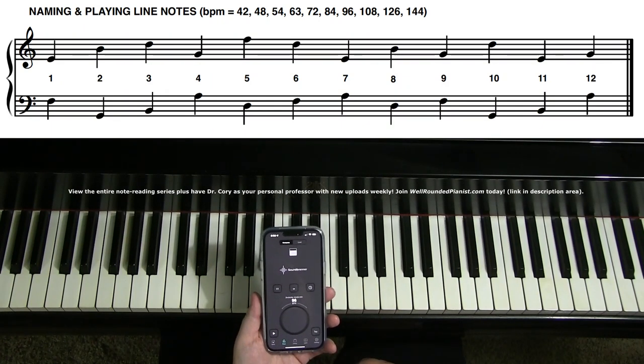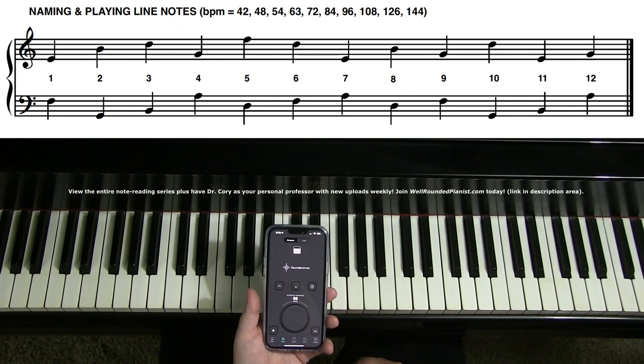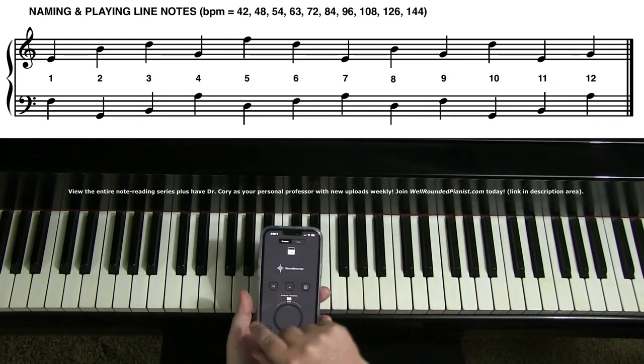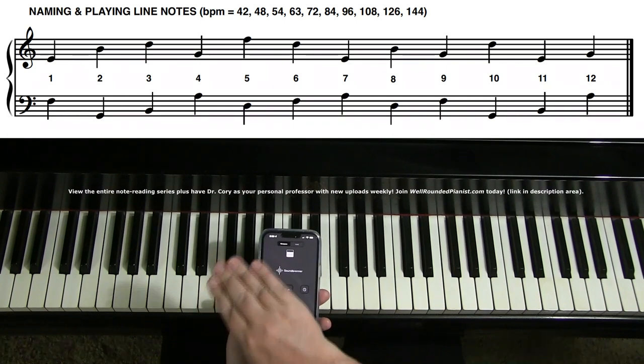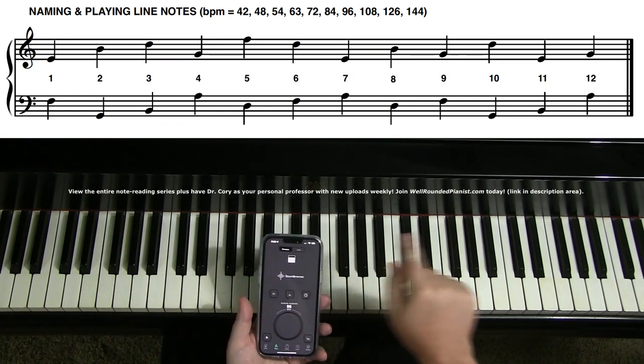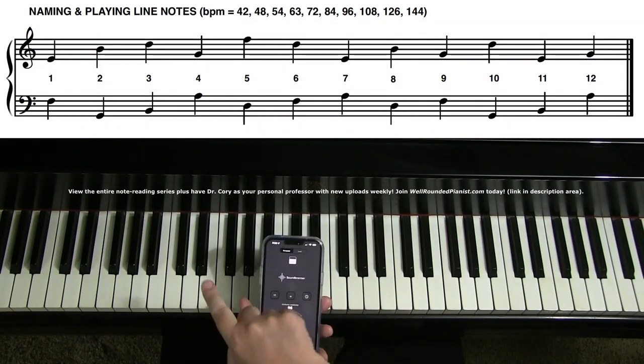Now, I can do it pretty easily at this speed, but I can feel that just a little faster, even for me, it will be challenging. So this is something that you might have to work on. Work on it at the slower speeds. And once again, I always say this: never skip metronome speeds. Only go to the next one if you can do the previous one easily.